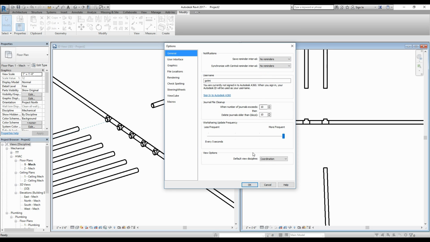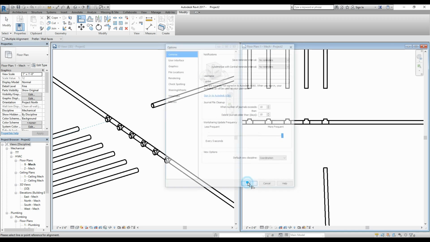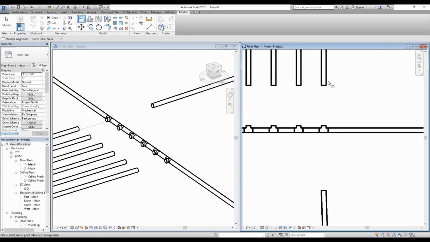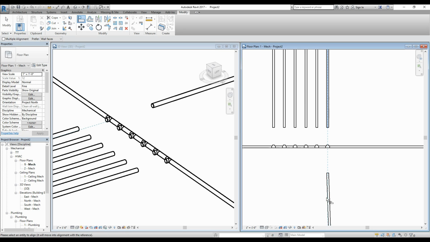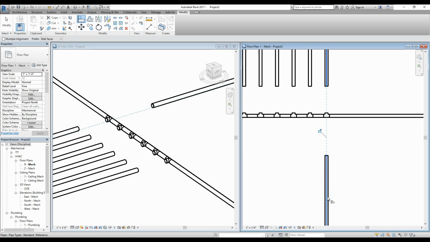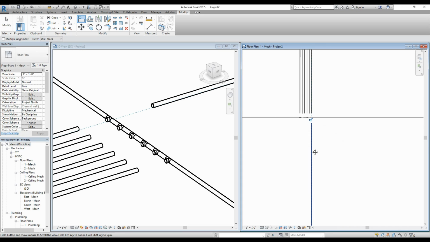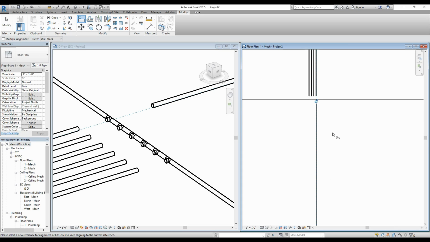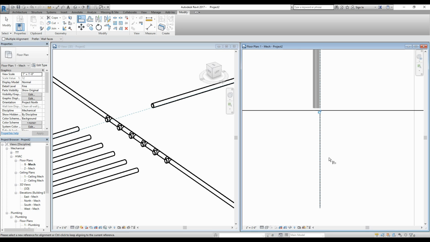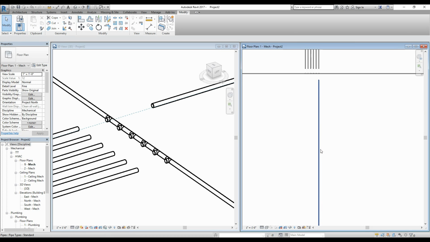You might want to, because it'll keep on popping up every half hour or so. So I'm going to set it like this. So line tool. So I select my reference. Now I want this pipe straight, so I select the midpoint in there, and look what it did. The pipe is straight again. Easy.